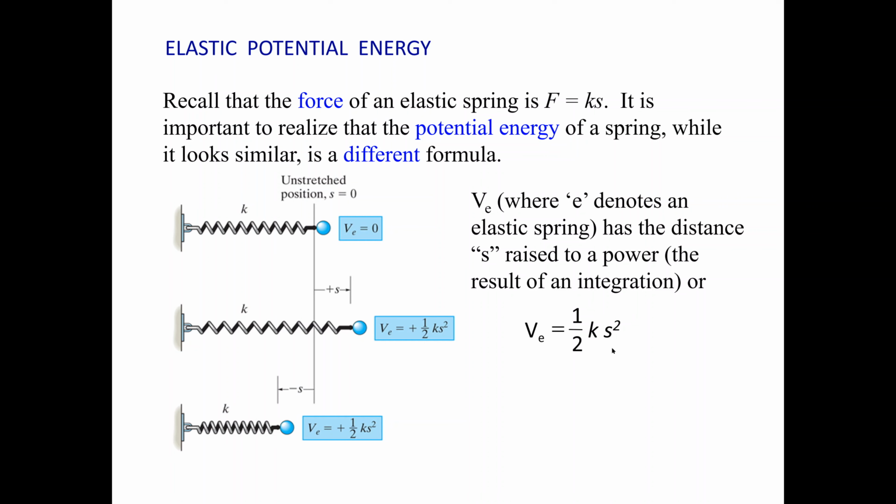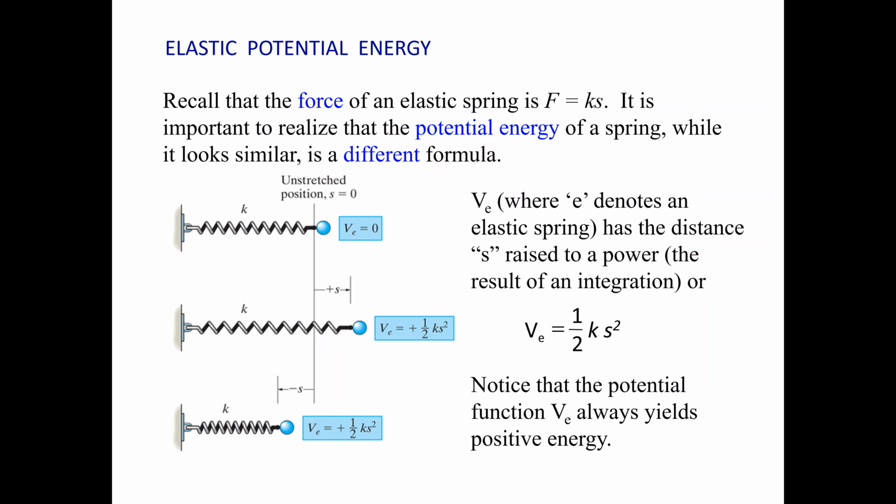And s is the amount of deflection, or deformation I should say, of that spring. And here it is. So here's the result of integration. One of the things we say about this is that it's a linear spring, or at least in the linear range of the spring. And as we said before, it always yields positive energy.